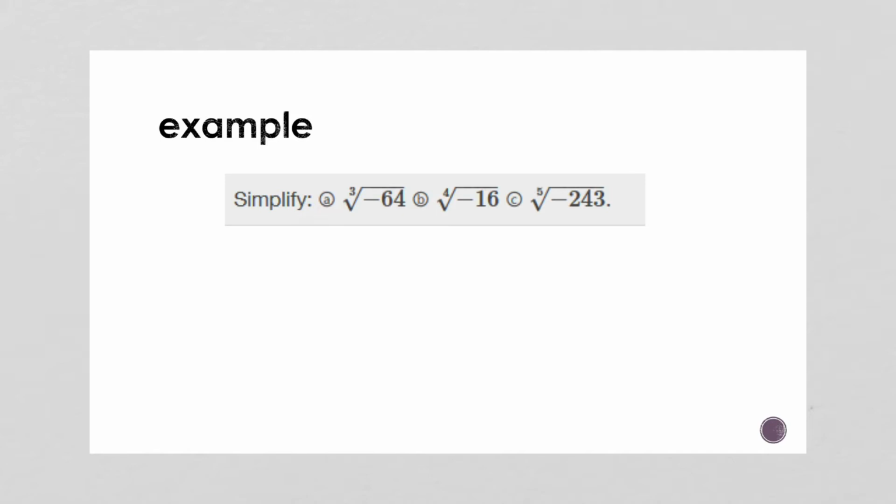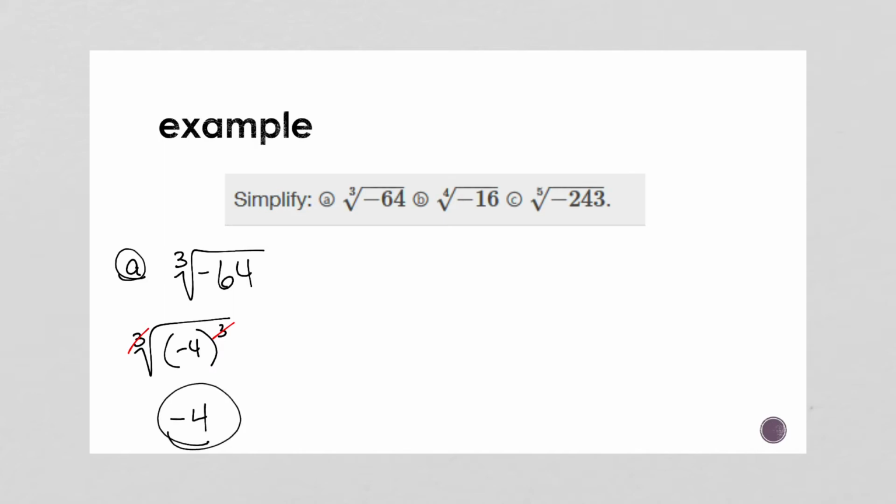All right, so on part A, we are taking the cube root of negative 64. So what number times itself 3 times would give us negative 64? And that would be negative 4. Remember, because you could write negative 64 as negative 4 to the third power. Okay, and then this 3 and this 3 cancel each other, and you're simply left with negative 4. Okay, and on B, because we're taking an even root of a negative number, we have to say no real solution. Okay, we can't come up with anything else for that right now. You have not learned it.